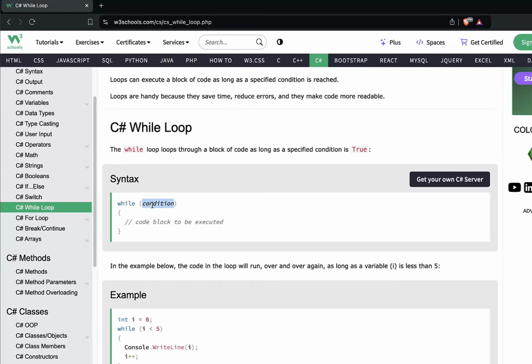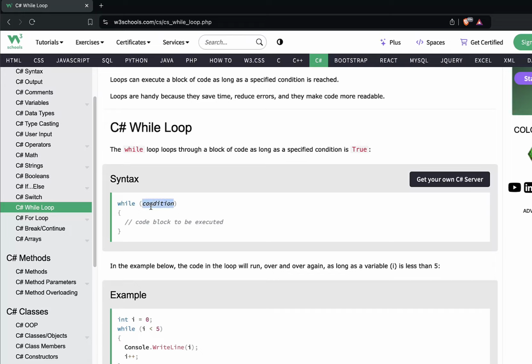If-else only checks the condition once. If the condition is true, they execute the block of code and move out. That's the main difference between if-else and while loop. They execute the block one time if the condition is true. Whereas while or for or do while, they are looping statements. They basically will execute the loop continuously until a specific condition is met and this condition becomes false.